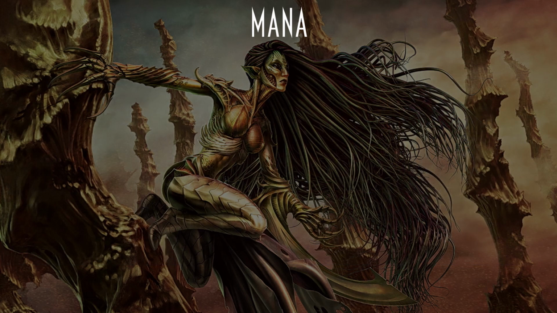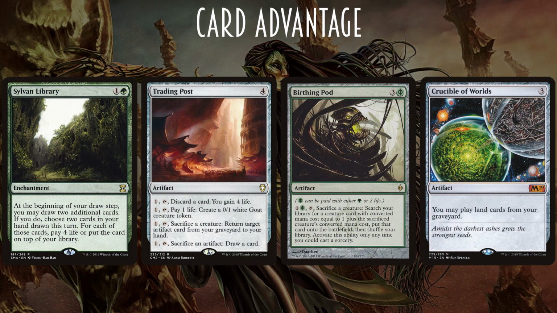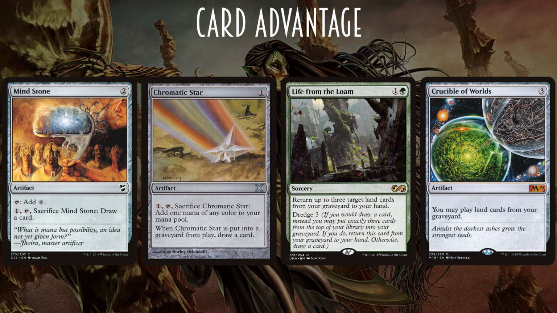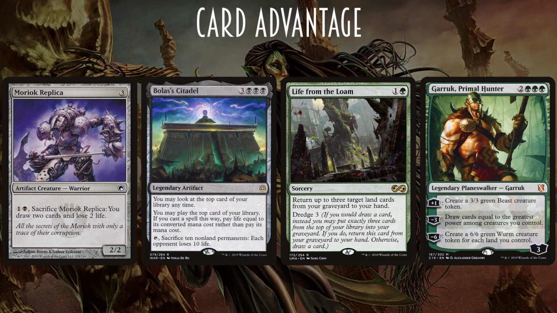Moving on, we're going to talk about card advantage. We have Sylvan Library, Trading Post, Birthing Pod, Crucible of Worlds, Mind Stone, Chromatic Star, Life from the Loam, Garruk, Primal Hunter, Moriok Replica, and Bolas's Citadel. So again, a lot of these are artifacts, and like we said before, Mind Stone fits into 2 categories. We've got it in our ramp and in our card advantage.